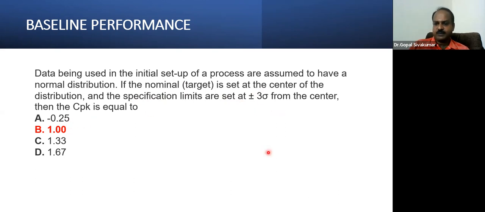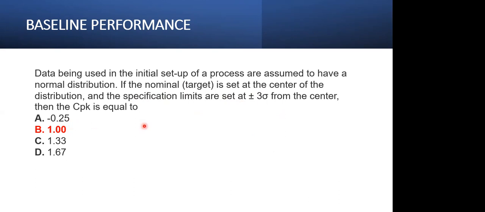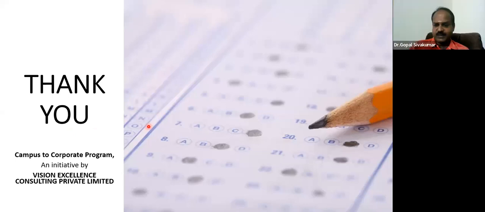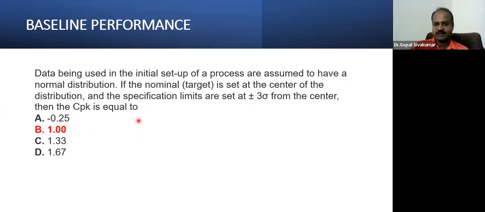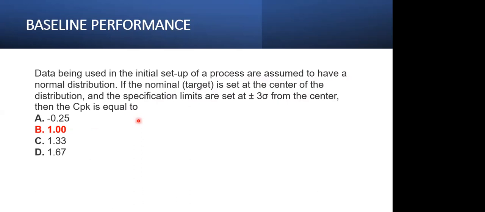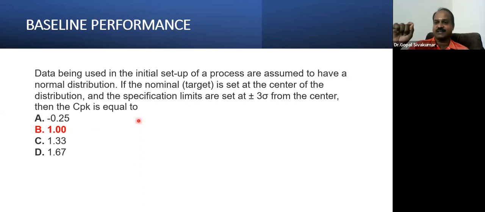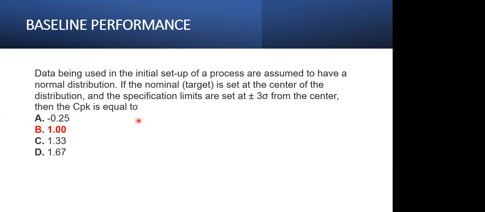Then what will be the value of CPK? Would you like to answer this question? At that time, CPK and CP both will be equal. Beautiful observation. But what will be the exact value of CPK? One. Why is it 1? Because the control limits are equal to the specification limits. Process variation is the same as specification variation. Control limits are overlapping with the specification limits. Close your eyes and say CPK equal to 1. Clear?